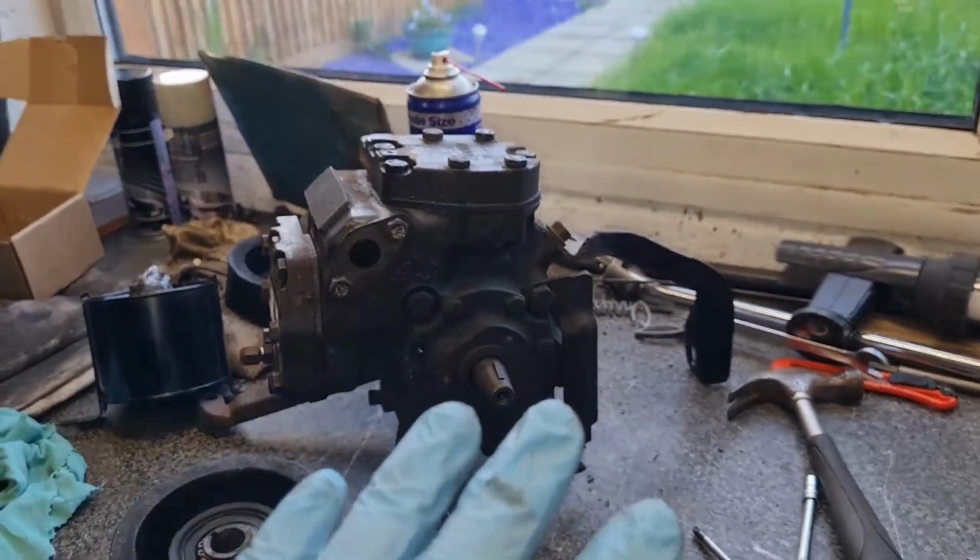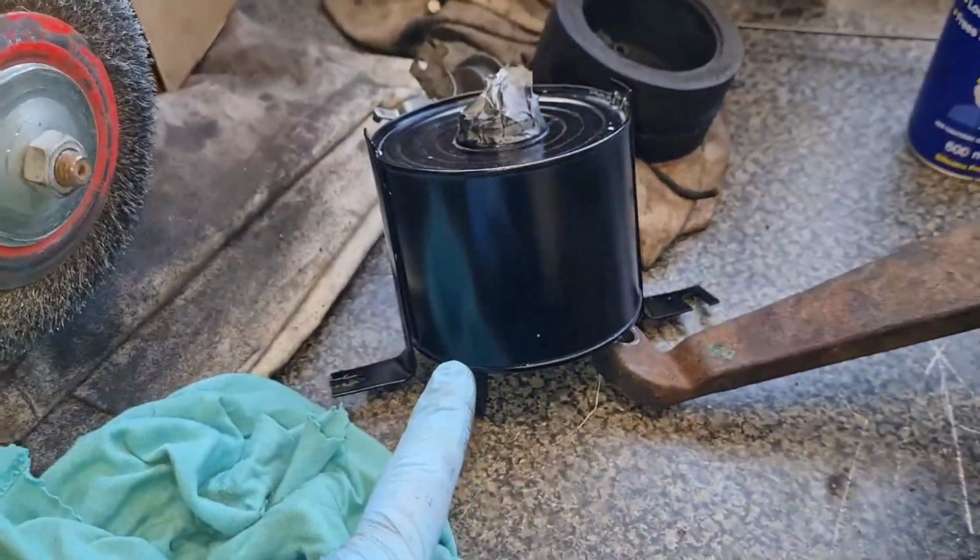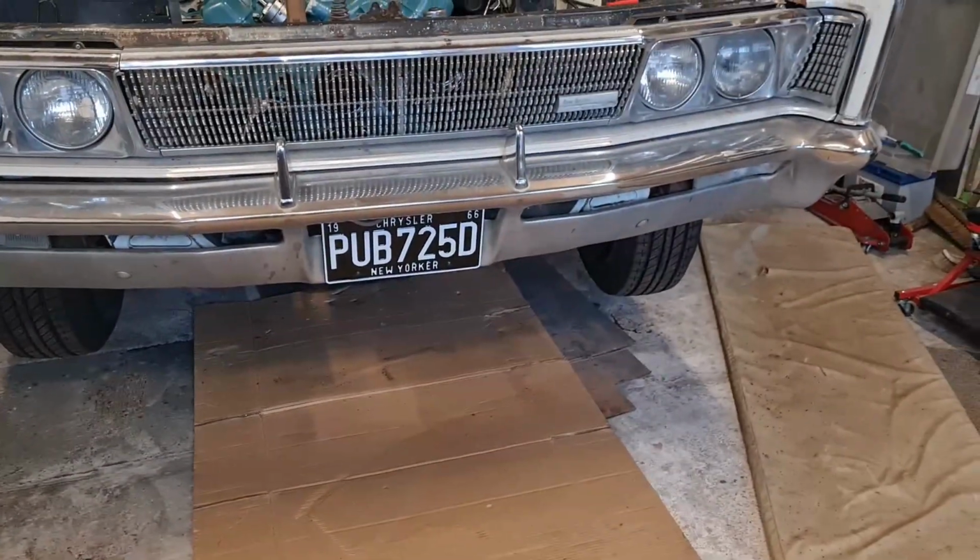That'll be nice, all cleaned up. There's the vacuum canister, that's done, so that can go on the back. I need to put in the starter motor, like I say, and do the exhausts. That's why she is up in the air at the moment, as you do. So that's what I'm doing at the moment. I will come back when that lot's done, and I'll get the starter motor in and everything else. So, George, right, I'll see thee in a bit.